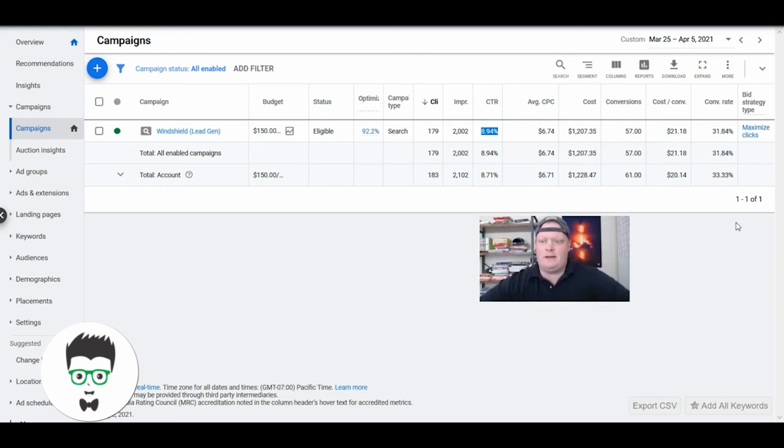Conversion rate is the percentage of people that actually click on the ads that become a lead. So basically what that rate is telling me is every third click in the campaign that we get, so every third person that clicks on an ad, is becoming a lead for us. And a lead, again, is a phone call or a form submission. So right out of the gate, in the first 11 days, this client has gotten 57 leads, and it will continue to get better as we run this thing. It's doing well out of the gate, and it's exciting to see its performance right away.